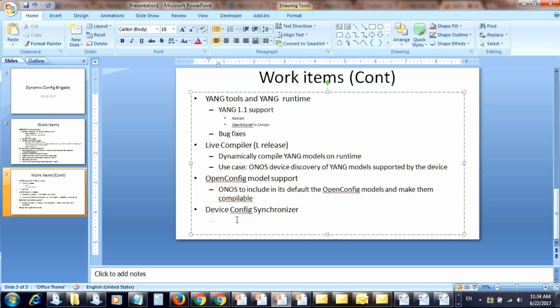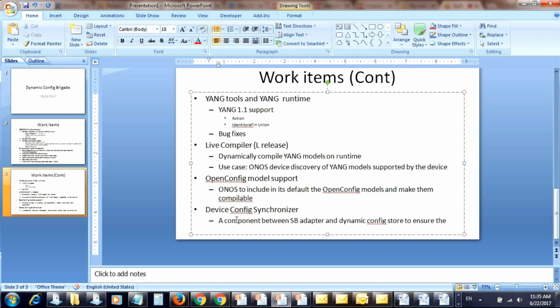And the device config synchronizer is envisioned here as a component which sits between the adapter and the dynamic configuration store, and can drive the activity which makes sure that the device has the configuration that it should have. Very much like what our flow rule providers do today. The flow rule providers make sure that the devices have the flow rules which they should have and no other. So the synchronization part of this is the part that is reconciling what is there versus what should be there.